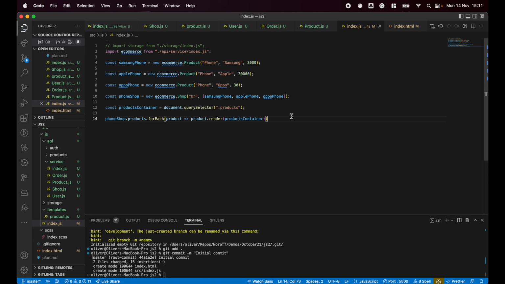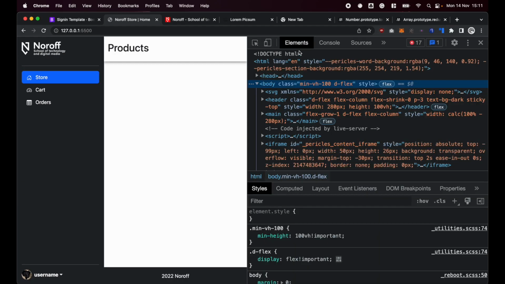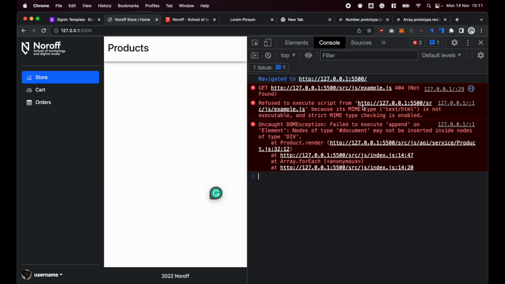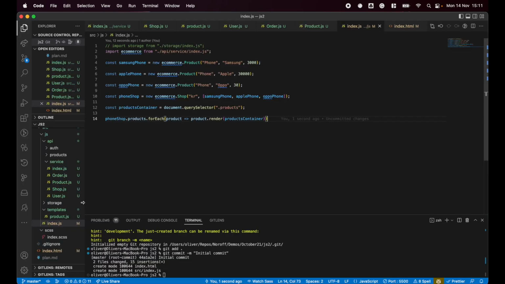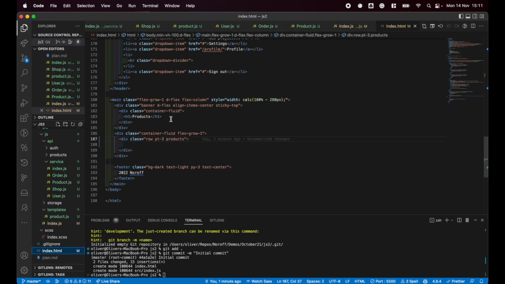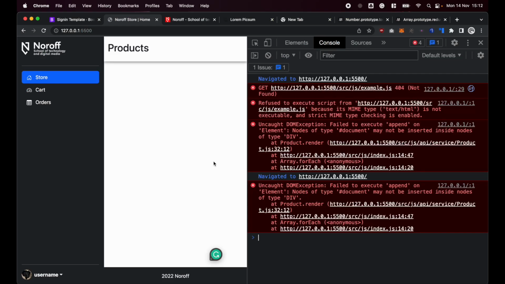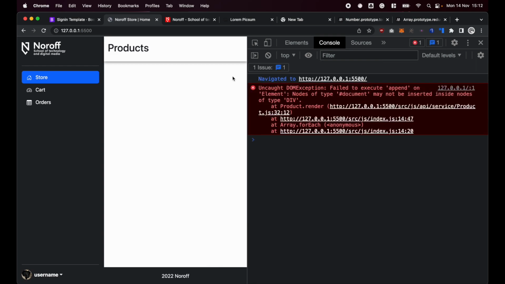And that looks fine, but I'll probably have an error anyway. Yep. Okay, so the first error is just because this script doesn't exist anymore, this one. The second error is saying cannot execute append.